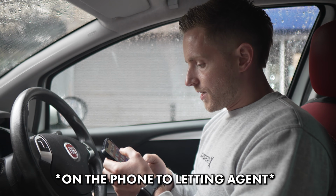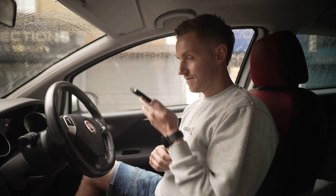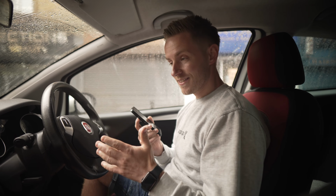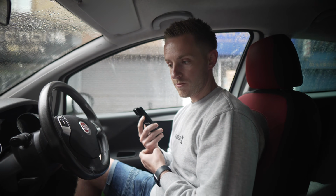I'm just hoping to come in and collect the keys for number 9 Street. Thanks. Plan is, when this lady comes back, if we can, to go and pick up the keys from the letting agency to do a check-in on the property that we have taken over for our client, or helped them purchase, which is a turnkey investment, but it does still have a few little jobs, a few little niggly things that need to be done.